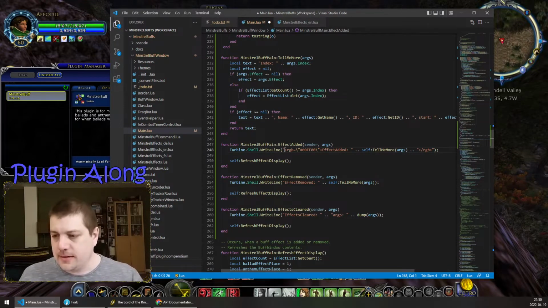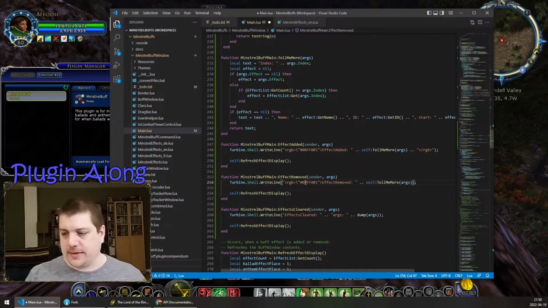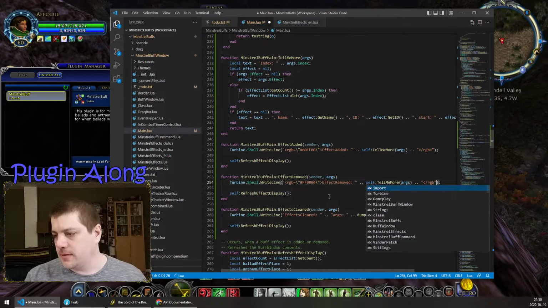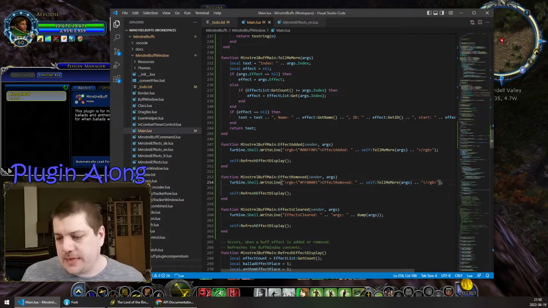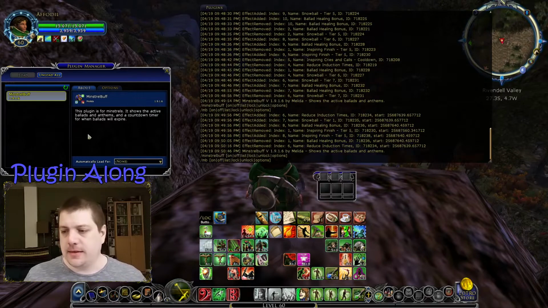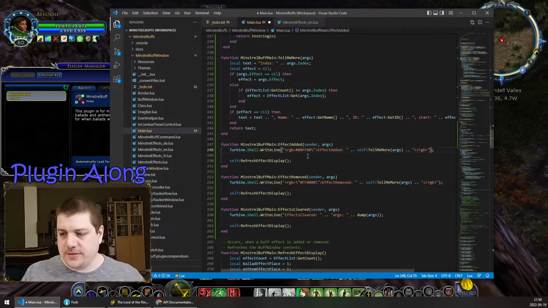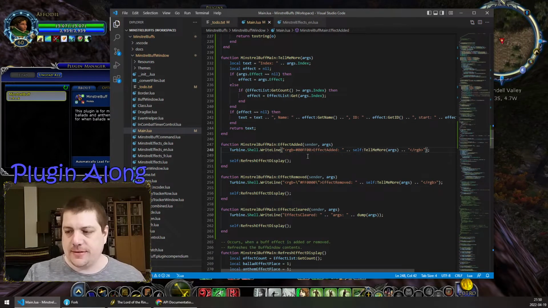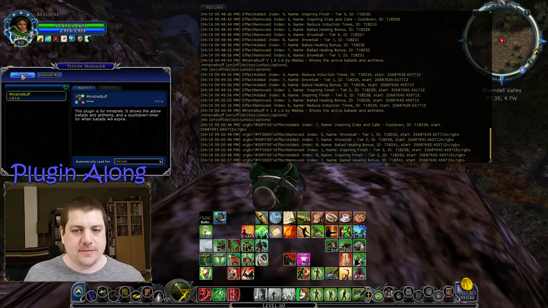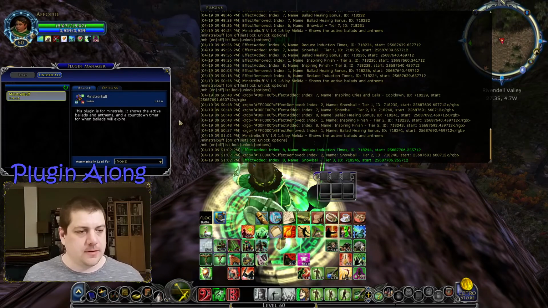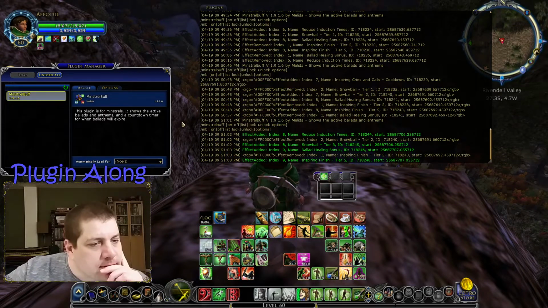And we're just going to do the same thing for effect removed, but that seems more like a red thing for stopping. Okay, let's see if I did my color tags correctly. Nope. What's the quotes? Do I not need quotes? Oh, interesting.